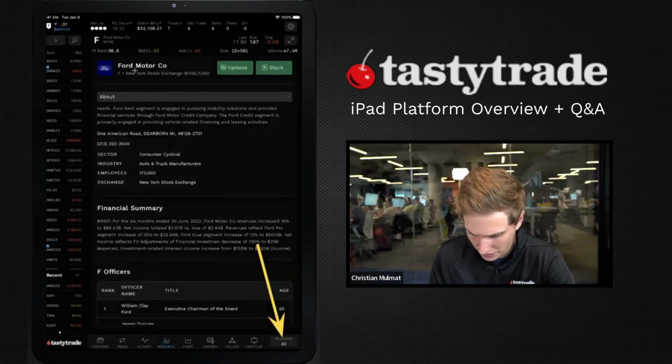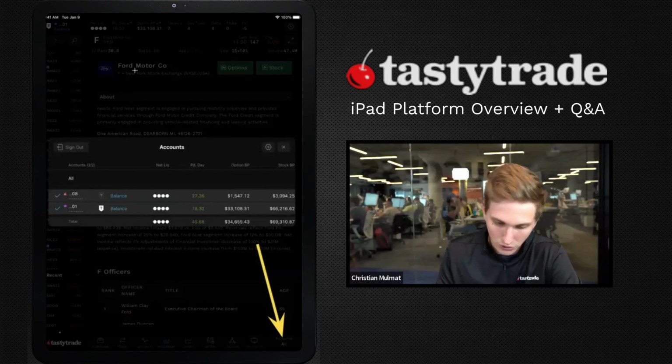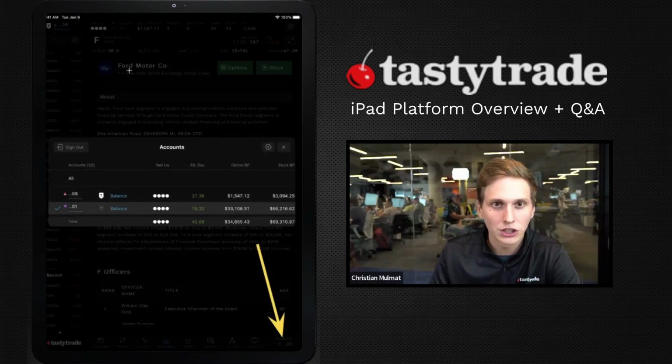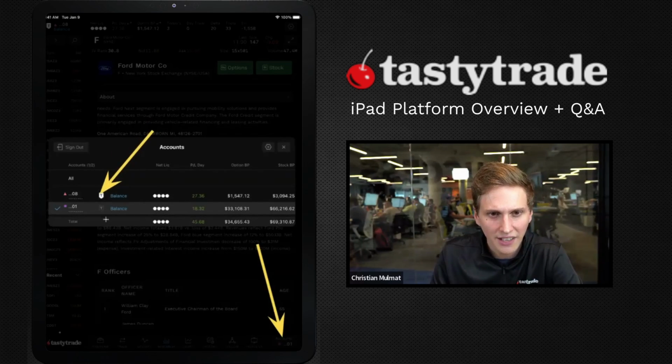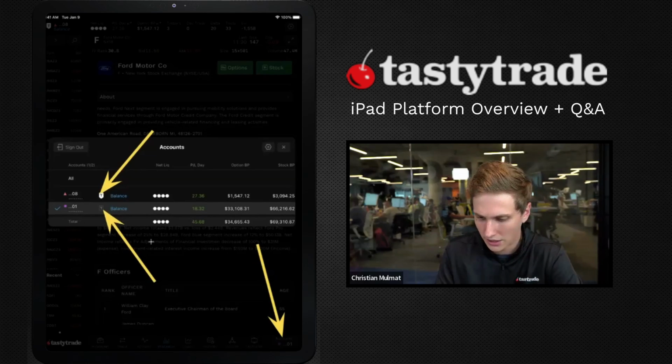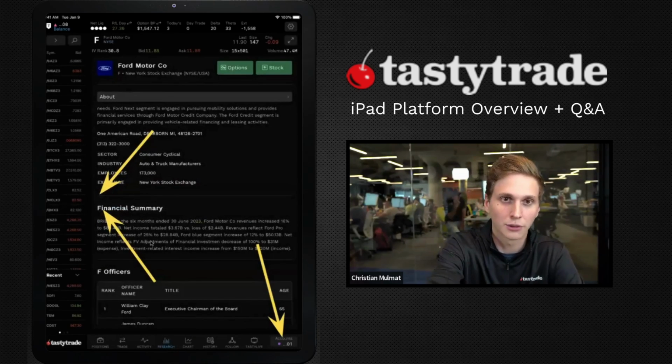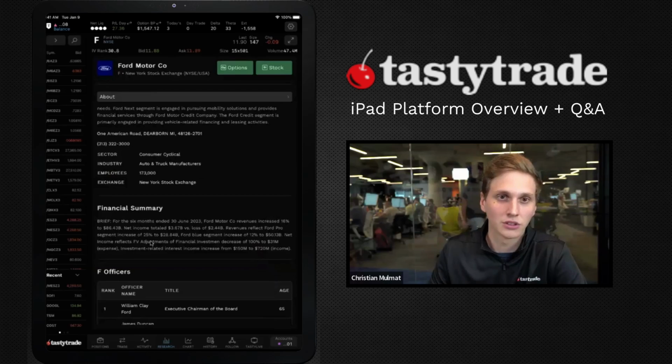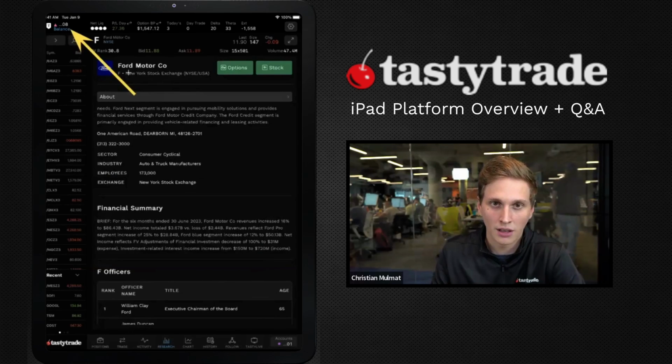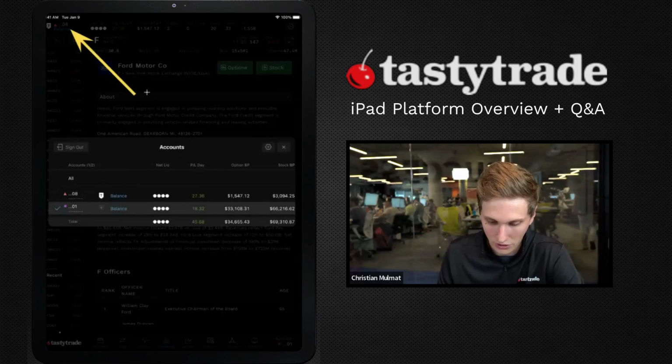Let's see if that puts both. Yeah, it does put both of them out there. But if you double tap, see that T shield there? This guy right there. If you double tap or tap on that button right there, now you see at the top of our platform is this pink account. So we just switched from the purple to the pink. All you've got to do is just double tap.